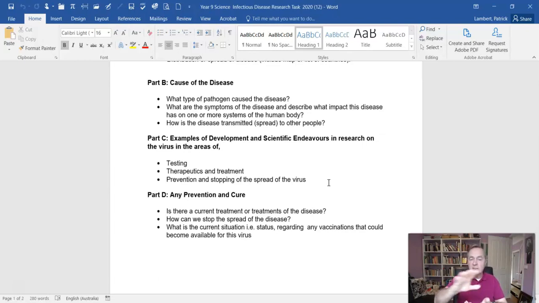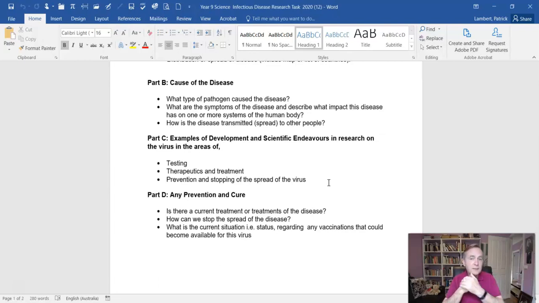Right. How is it transmitted? How does it go from one person to the other? Why is it that we need to take these precautions? Why are we all stuck inside and not allowed to go to work or go to school? Why have we got to wear a mask? Why have we got to keep 1.5 metres apart, socially distanced? Why have we got to keep doing hygiene, which we should have been doing anyway, regular hygiene? Why is all that important? Why do we have these regulations now imposed upon us?